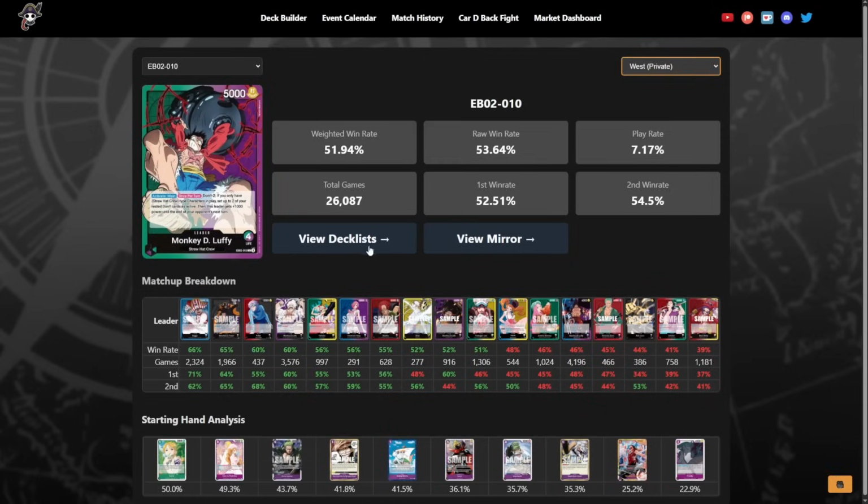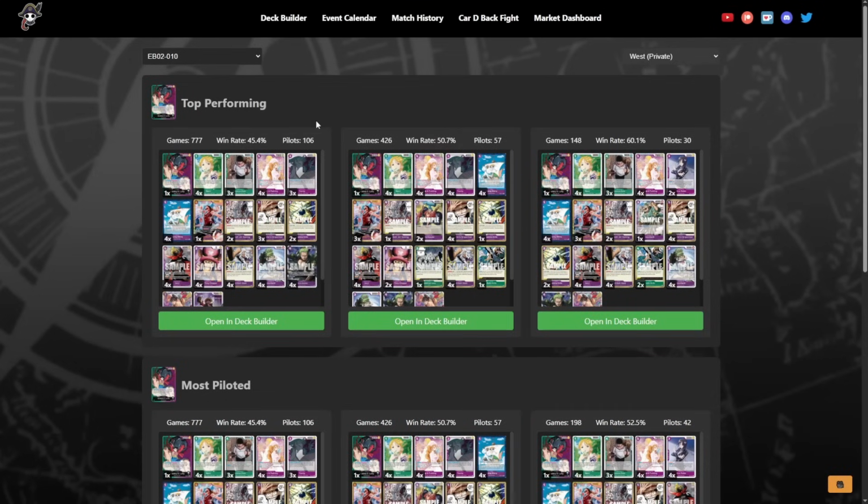So let's see what deck lists look like for green purple Luffy. So this is the best deck list decided by my algorithm as well. This takes into account the number of games versus the number of pilots who play it versus the win rate. So yeah, this one, just due to the fact that it has almost double the games of the second best, and then almost double the people playing it, it picked it as the better deck than the 50.7% win rate deck. We can look in more detail.